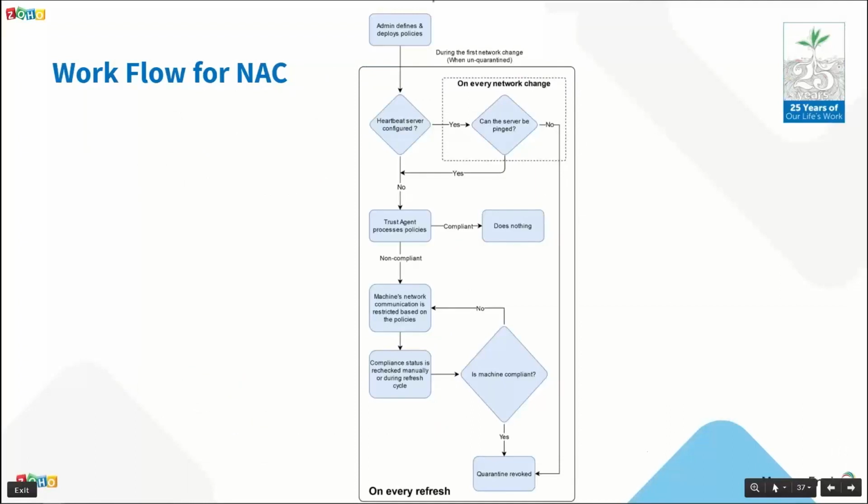Network access control is used to tighten the network security by restricting the endpoints that don't satisfy the compliant requirements of an organization. It enables the system administrator to allow or restrict the access to organization's network for the endpoints that fail to conform to the compliant settings defined by the administrator. If a system is found to be non-compliant, the network access of those systems gets restricted, or the system is said to be quarantined. And also the compliant status of the quarantined machines to which compliance policies have been deployed will be checked every time there is an IP change.